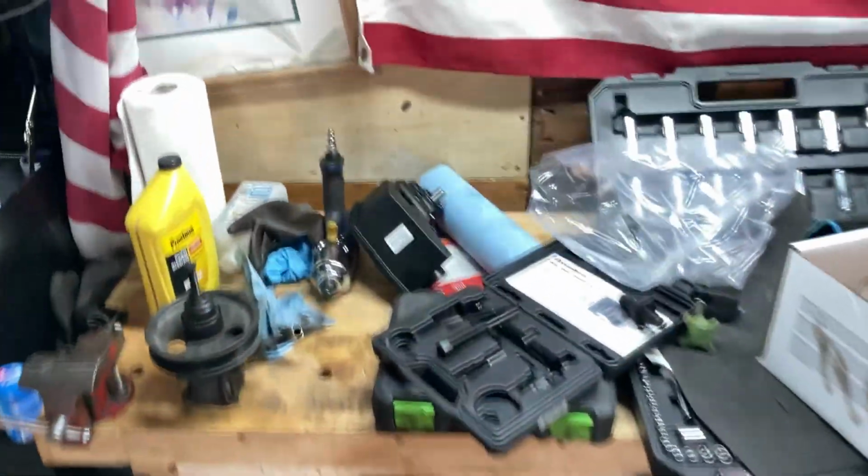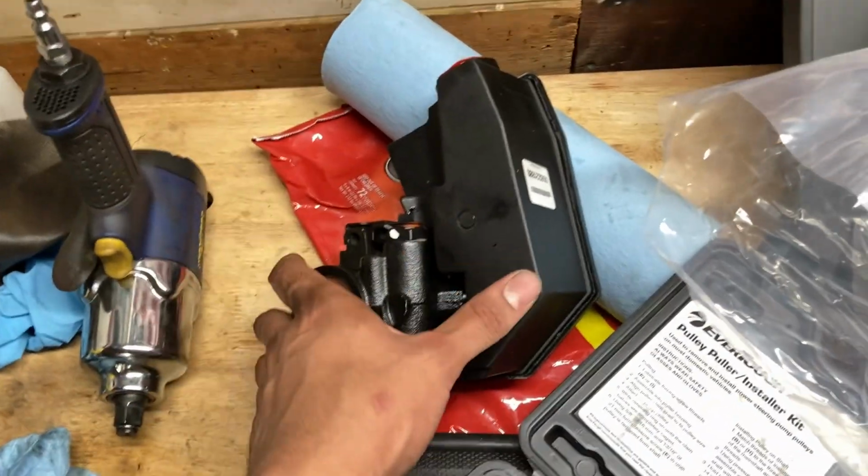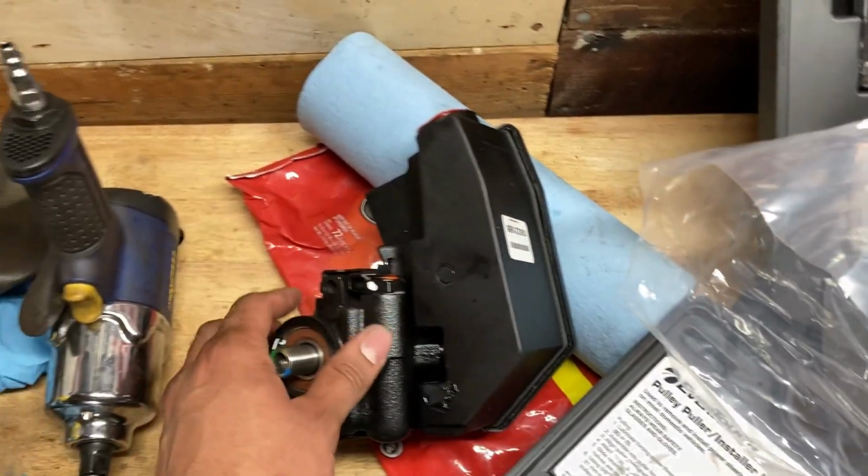So I went ahead and took it off, and it got me the idea, since I'm gonna get a new power steering pump, why not get the one for the 4.0, the one that comes with the reservoir. Basically, having these two together saved me a lot of money, because buying this separately is gonna cost way more. So I got them together.